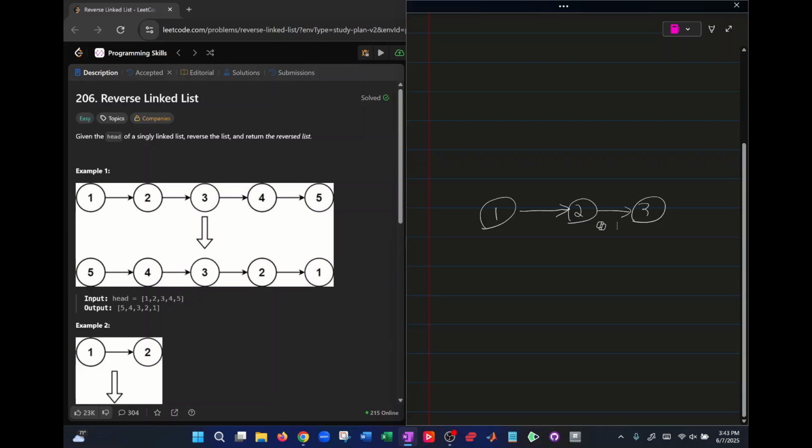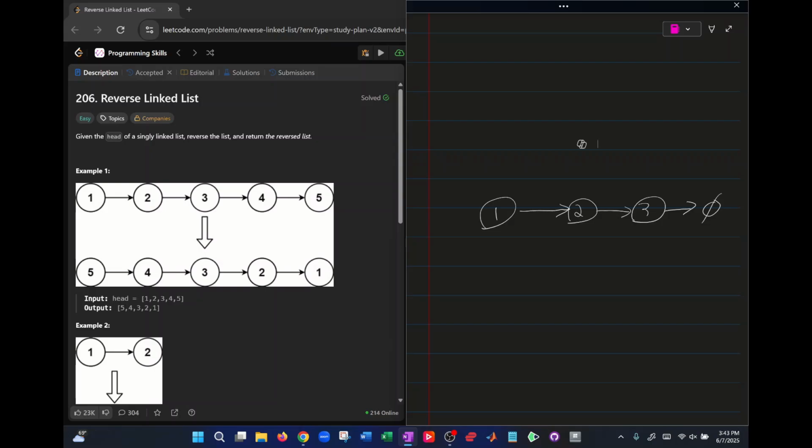So at the end of this final node, I'm going to write this to denote that the next attribute of this final node is none, because I want to keep track of every node and the next attribute of every node.